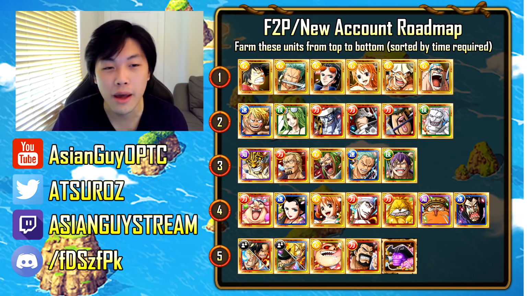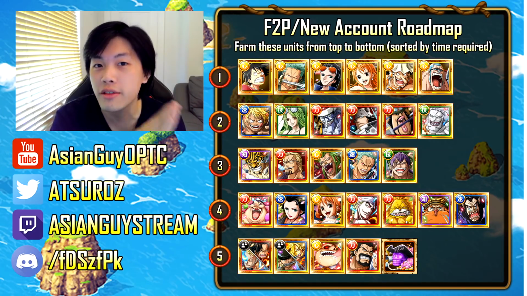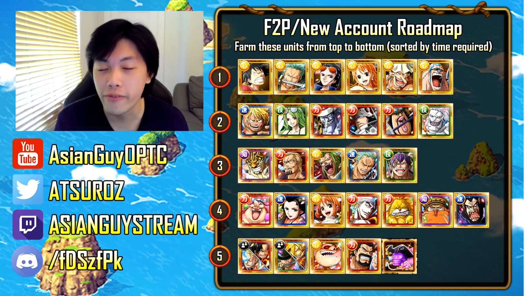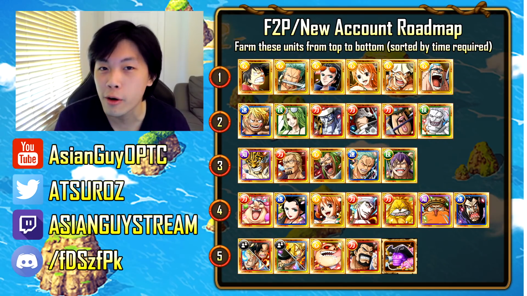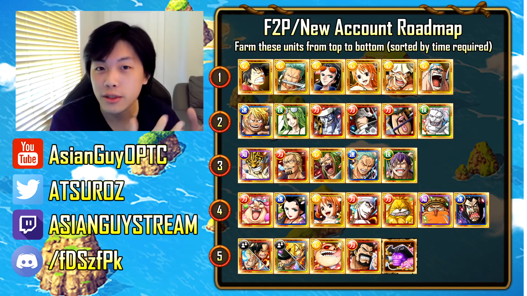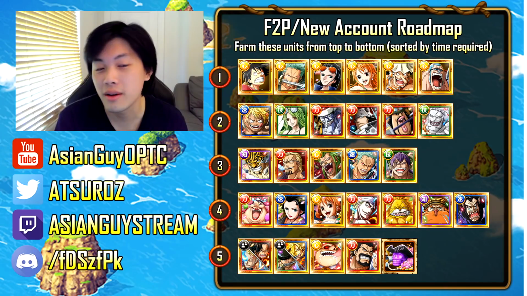through step by step. Now, the reason I put the Japanese only units at the top here is because eventually they will be coming to global as well with version 10.0. I don't know how many of you will be watching this in the future, but I'm sure there will be some new players who join the game on global in the future and will have these units available to them at the time. So I just wanted to future-proof the video, putting that disclaimer out there.